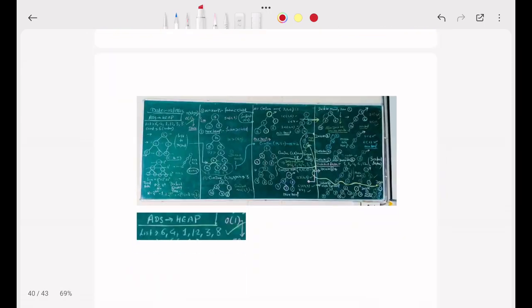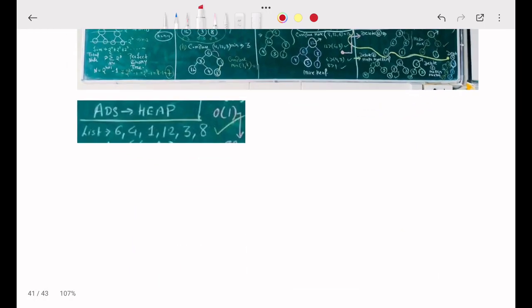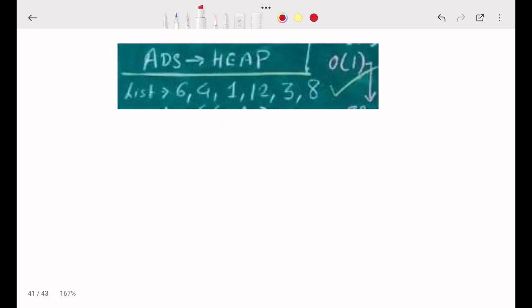Now I will come to the heap. Before starting the heap, I will explain what a complete binary tree is. Now you can see I have some data: 6, 4, 1, 12, 3, 8.